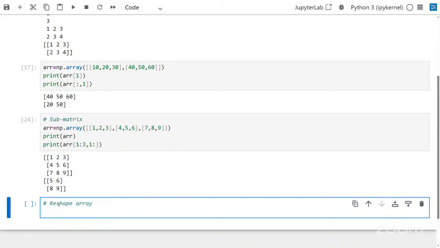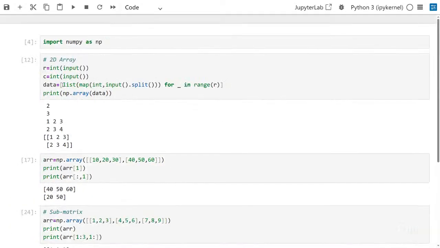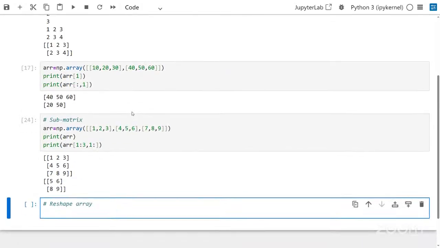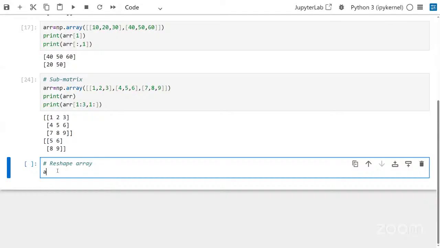How can we do it? We can use this statement: array is equal to np.array. Then we have the list, and in the list, as we used in the previous example, but this is a new file, I don't have it now. Map and int, then comma input.